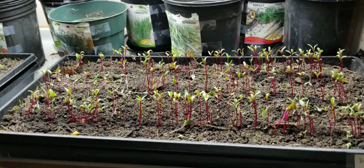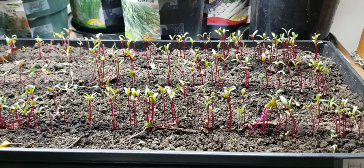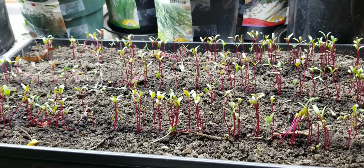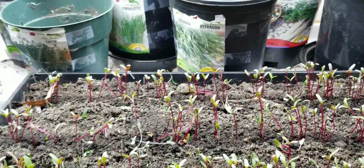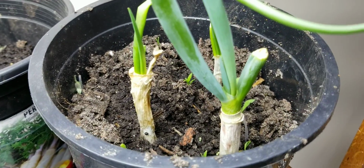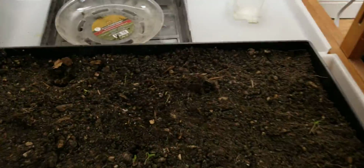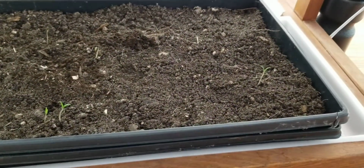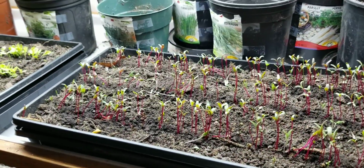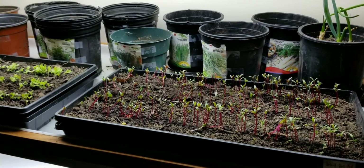So the next thing I'll talk to you about is the soil. This is all composted soil that we use in the garden. I went out and I cleared some of the snow off, and I took a shovel, filled up a bucket, brought it indoors, and filled up these trays. The soil was under the tomato plants, so you can see some tomatoes growing in between the onions there. Lots of tomatoes popping up in this bucket under the lights, and even in the trays underneath that haven't received any light, there are still some tomato seedlings popping out. No big deal. I'll just pull those out as they start to grow, and I'm sure that they're actually tomatoes and not the other plants that we're trying to grow here.